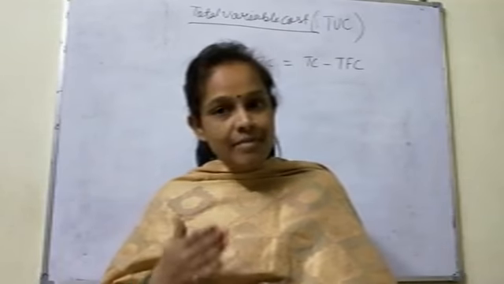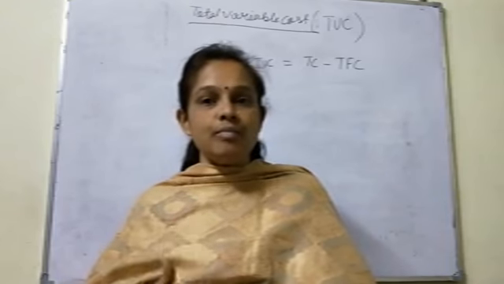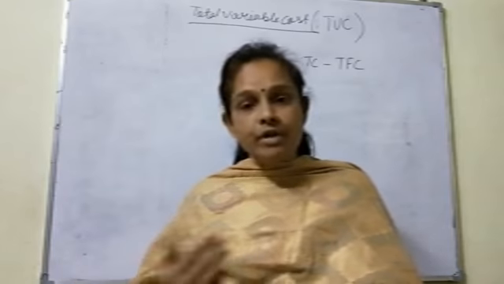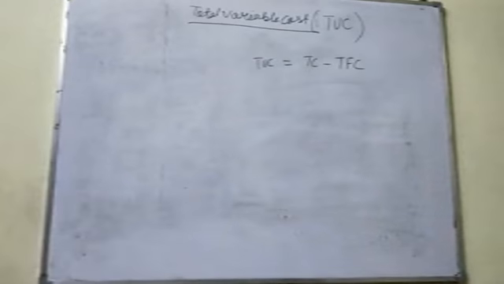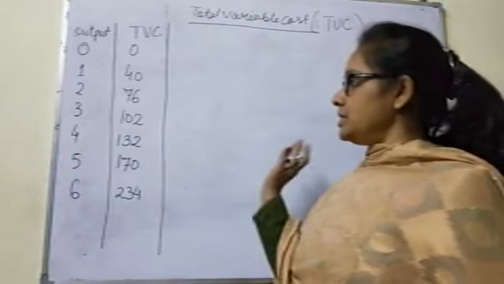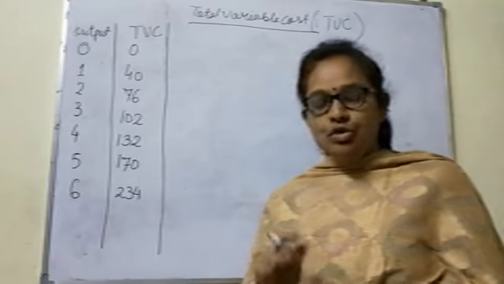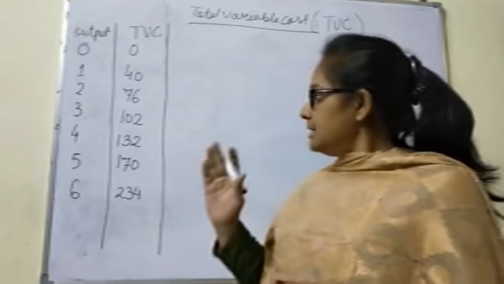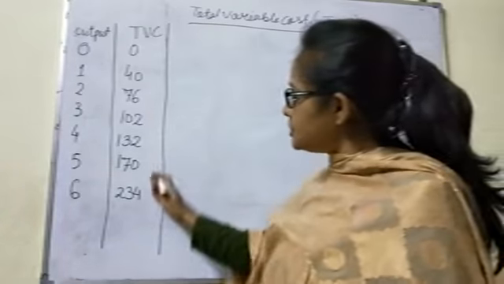Okay, so what we have written: the meaning of TVC curve, we have written the formula, then we have written that TVC is explained with the help of the following schedule and diagram. Now we'll draw the schedule and we'll draw the diagram. Now see all of you, see the schedule and try to understand. Okay, in your book this schedule is given. I'll suggest you that you can also make your own schedule, but to get the proper shape of the figure, these numbers you people have to learn.